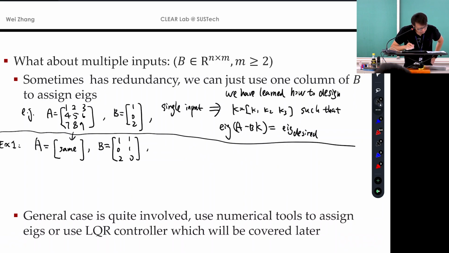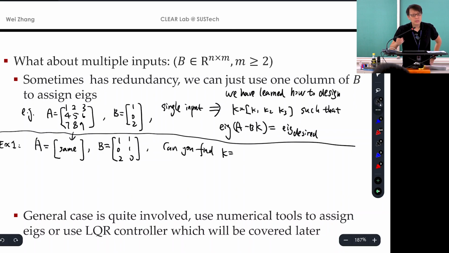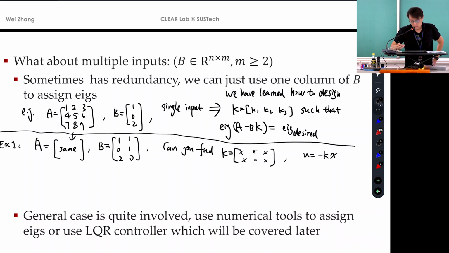So can you find K? In this case, what's the dimension of K? 2 by 3, right? Because u equals negative Kx, u is 2-dimensional, so Kx has to be 2-dimensional.